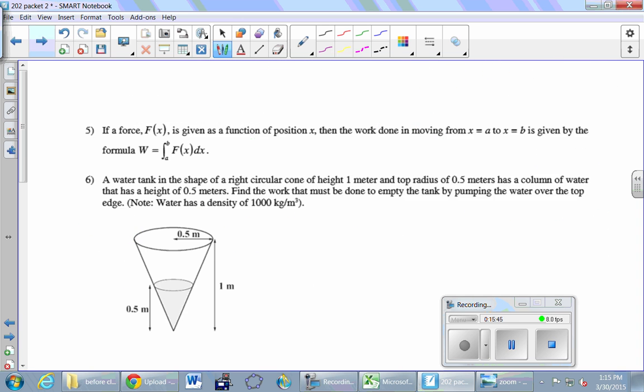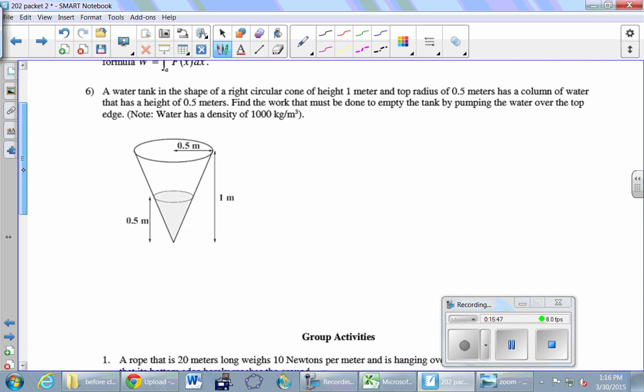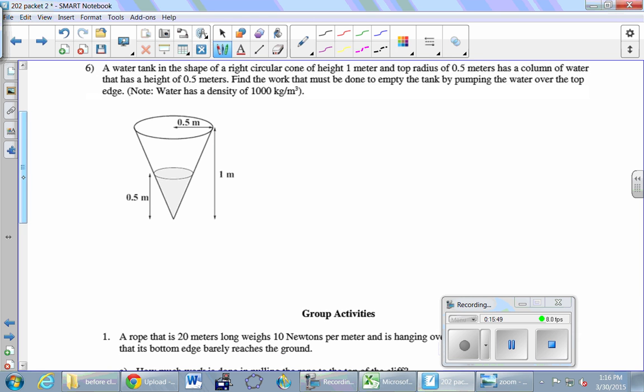Yes, don't do that on my test. All right, moving on to 6. Who's our next reader? Let's go to Kevin for 6. 5 is just a formula that we can ignore.